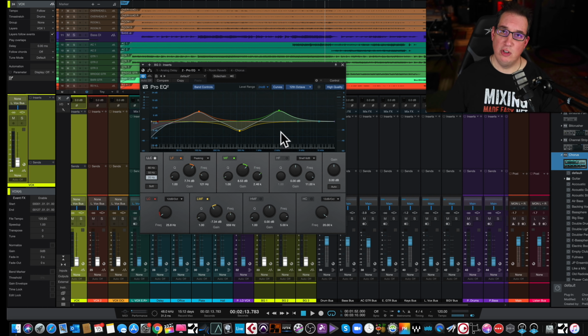The one thing that I wish they did, and they did this on a few of their plugins, like the Spectrum Analyzer, where you can actually resize the GUI. Why they don't do this on every single plugin is beyond me. And I'm not just talking about Presonus, I'm talking about every plugin company. Now, some of them do. And the ones that do, right on, man, especially if you're on small laptops or if you have old man eyes like me, to be able to resize all of the plugins is great. Now, they did it on this plugin, but they didn't do it on things like the Pro EQ. You can't do that. Oh my Lord, Presonus, come on.